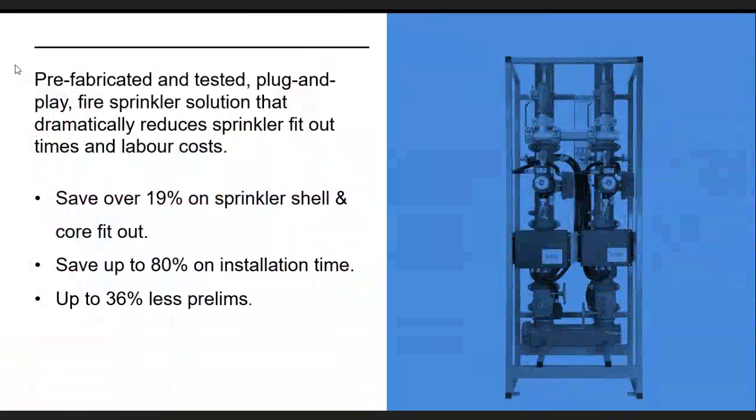And there's cost savings as well. As we mentioned, all of this saving time on site is going to save money. By making them off-site, we can take our time a little bit more. We can do a 9-to-5 job. We don't have to commute into central London, for example. We don't have to worry about car parking and other facilities. You can save money on the delivery costs. We can save on the installation time. So all of this is going to add cost savings into the project.